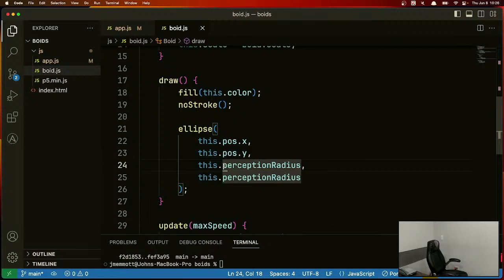Acceleration's not defined on line 27. Oh, these are going to be periods right here. Fill is not defined on 27. This will be a lowercase f right here. There you go. Now you got some moving circles. Just a few other stuff we had to fix, but there you go.